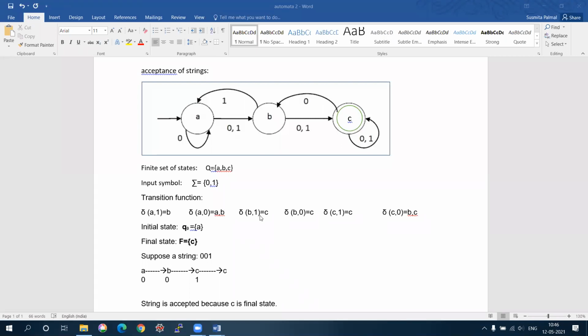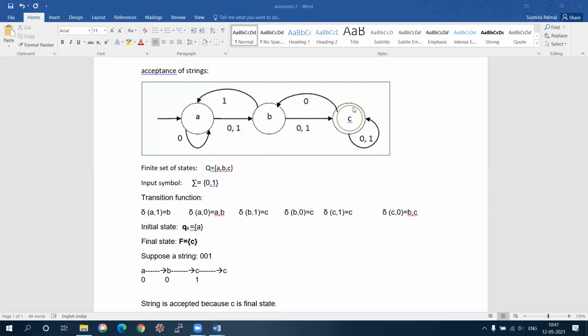Okay. And when I am in the state B, which is written here, delta of B comma 1 means the transition from the state B using input 1. So the state is B and you are using input 1, and then it is going to C, because in this arrow it is written 0 comma 1. That means using 0 it is also going to C, and using 1 it is also going to C. 0 comma 1 means this. The same thing is written here. Delta of B comma 1 equals C, delta of B comma 0 equals C.